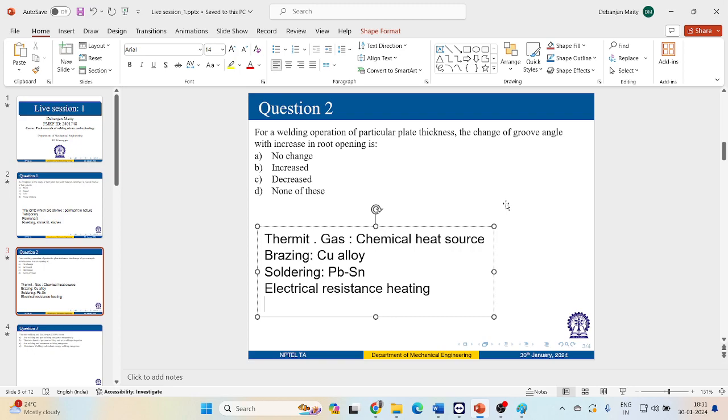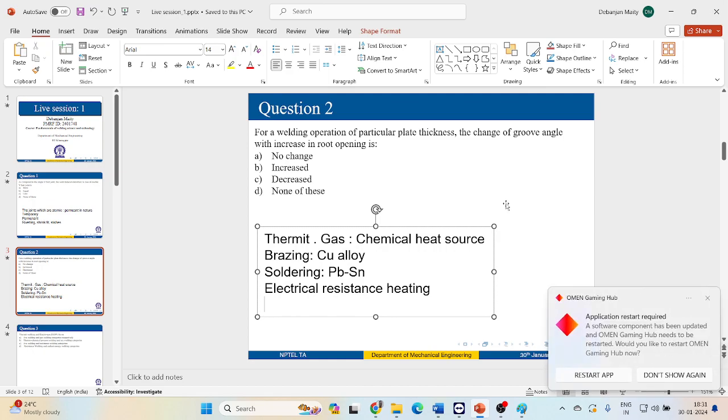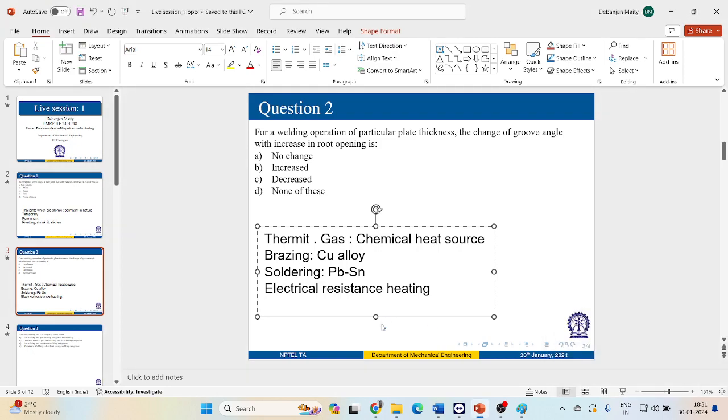Here, the heating of the parent material is negligible to cause any change in its structural properties, right? Whenever you heat up any material, it will create some anisotropy in the material. Because the melting temperature of your filler material is lower than your parent material, the heating of the parent material is negligible to cause any change in its structural properties. And second, the processes can join materials which are insoluble in each other. I had mentioned this earlier also.